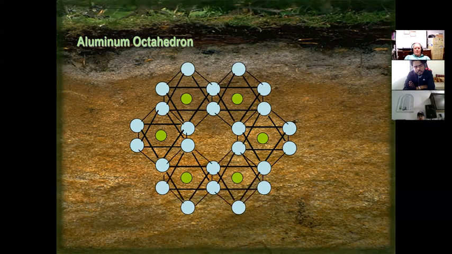Well, it actually ends up being, some of them get shared, right? But if you were to divide this into one individual aluminum octahedral unit, it's going to have 6 oxygens surrounding it. So for example, this one right here, it's got 1, 2, 3, 4, 5, 6, but you'll notice that it's sharing this oxygen up here and this one over here with this other unit. So that's how it works out.